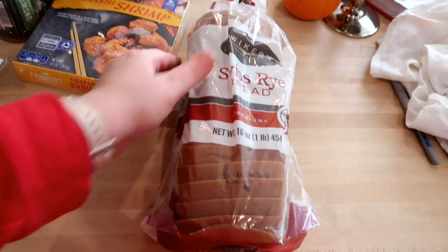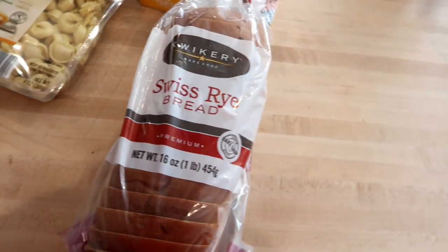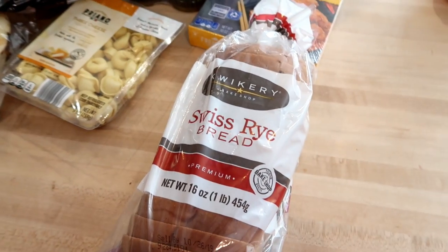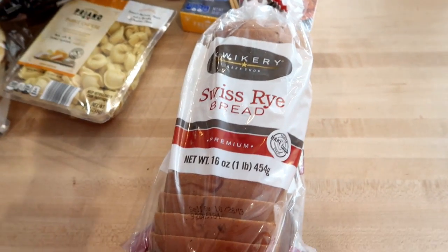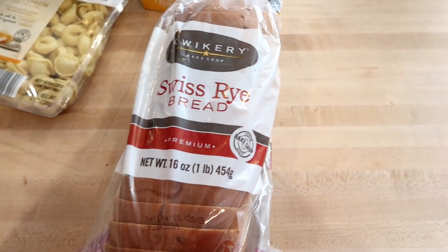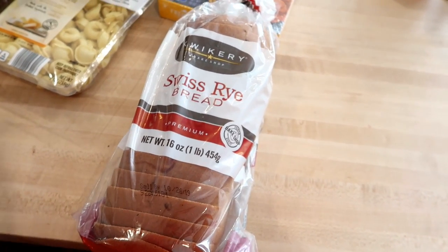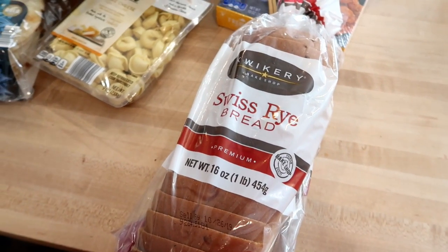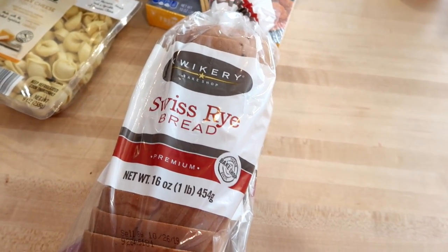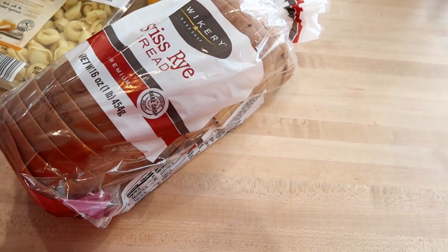Here's something random. I will show you anyway since it's out here. So we just got a Quick Start gas station here in our town, and someone told Adam at work, you need to go to Quick Start and get the bread. And he's like, what are you talking about? They're like, oh, you just need to get the bread. And he's telling me about it, and I'm like, are they insinuating that we get bread from the gas station? Because I'm not understanding what that means. And he's like, yeah, I guess they have bread at the gas station. And so I walked in there today just to see, and sure enough, they have many different kinds of breads.